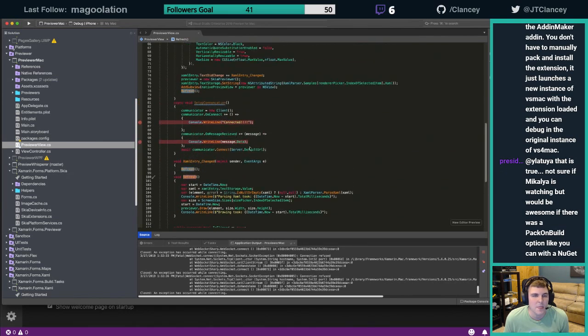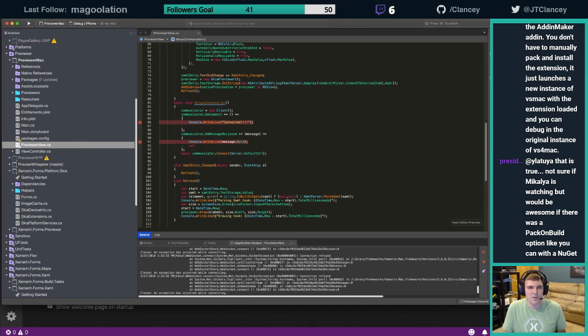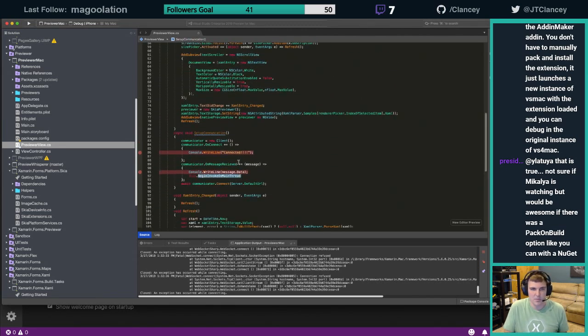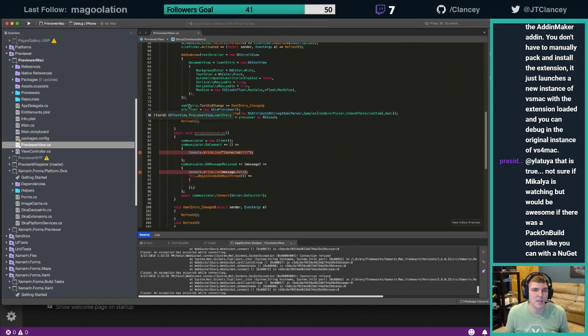Perfect. All right, so inside of here on message received, var xaml equals message.data. We know that. So what I'm going to do is say this.BeginInvokeOnMainThread. Since I'm on macOS, BeginInvokeOnMainThread is on everything. These messages are not going to come through on the main thread. If I want this to update and show things, I need to do that.